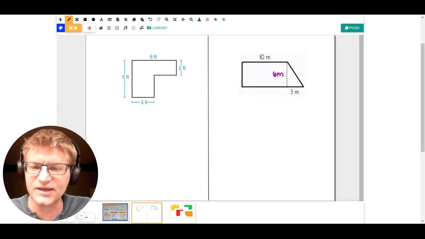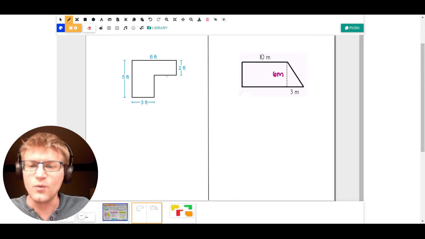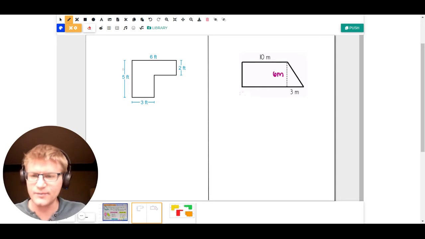So my guess is that you know how to break this one down. We have a couple of different options. I can either break it down by drawing a line. I was trying to draw with the mouse. I can either break it down by drawing this line straight up, right? That's one way to break it down. So I've got this rectangle and that rectangle. Or alternatively, I can erase that line and I can break it up by going this way, right? Either way is fine. Both of them work.